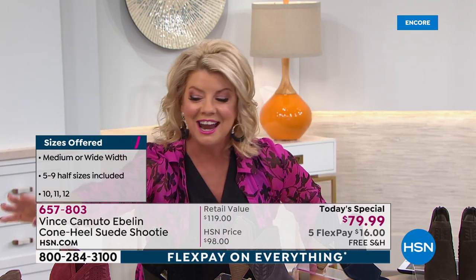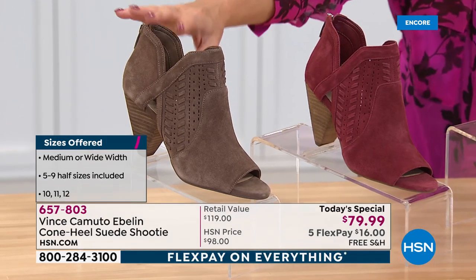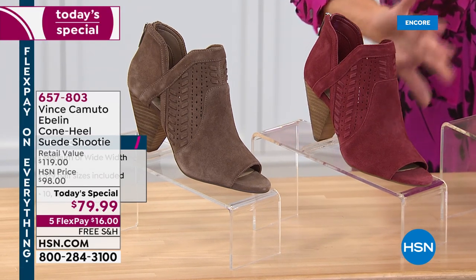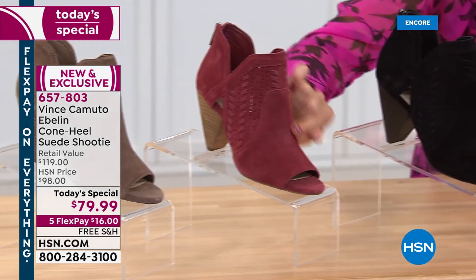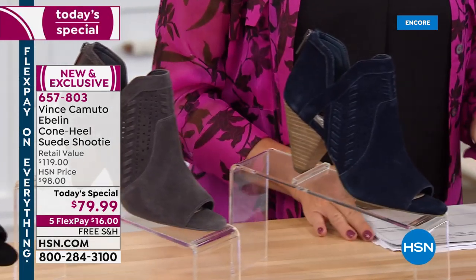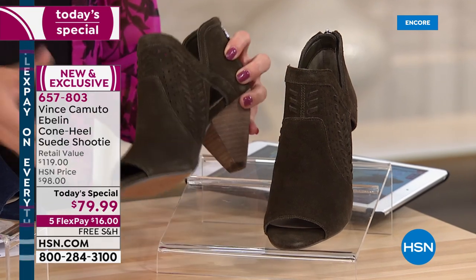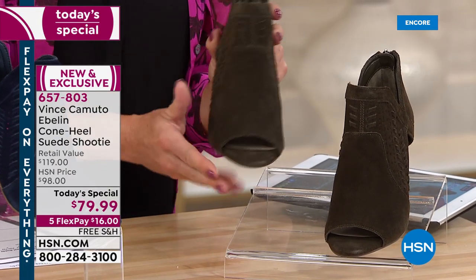We have some brand new colors we've never offered before. Starting all the way to the right, one of the top most-requested colors is that rich beautiful taupe — we're calling it Tuscan Taupe. Then we have the brand new Tea Berry, which works back with all your merlots and rich cabernets — a little softer in color than a deep merlot. Classic black, beautiful Dark Slate — a rich-looking dark navy — and then also a top new color we're excited about called Dark Greenery.